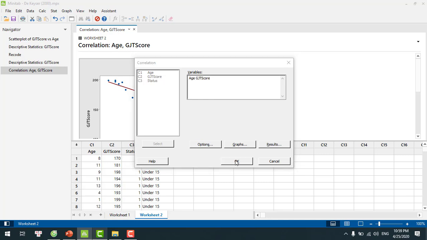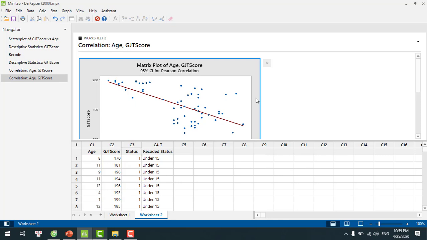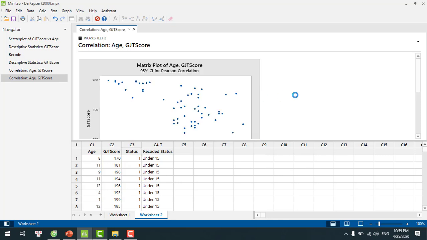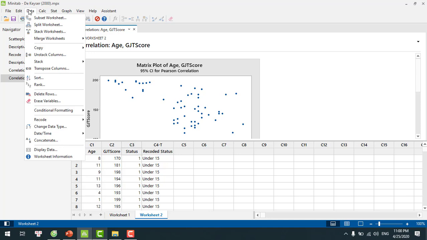So what we do in this case, let's just leave it there, we need to unstack. Okay, we're going to unstack the scores that we have here. So how do we unstack? We go to Data, and we're going to unstack. Okay, so we have here unstack columns.